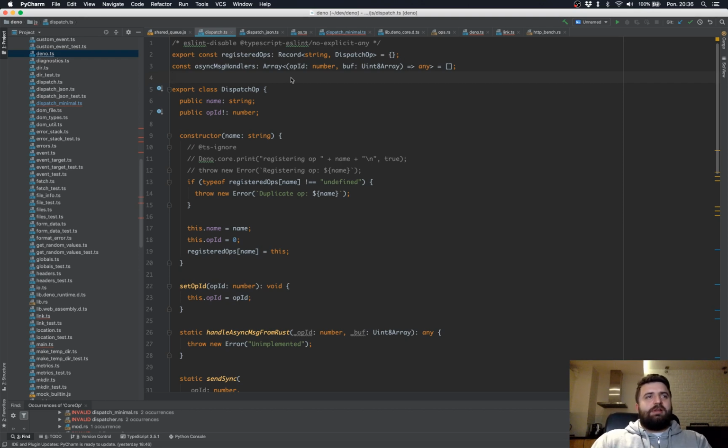So yeah, the fix to this problem with snapshotting is just moving the whole op registration process out of it, which I must say I don't really like. I'd like to have it all inside Deno core, but for now we can do that. And yeah, let's look for a workaround.